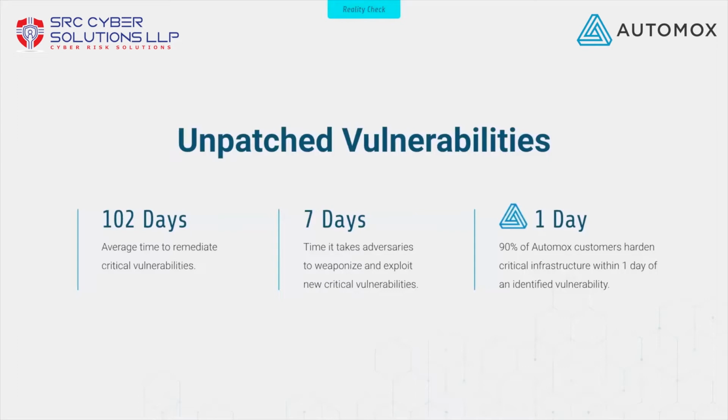So going through our approach to endpoint hardening, we identified a very, very big problem. And that problem is the fact that it takes about 102 days on average for most IT ops security teams to remediate critical vulnerabilities in their environment, when it only takes 7 days for bad actors to weaponize those. That's a huge disparity, and it's not a great standard practice. So we're out to change the way that people think about endpoint management, remediating vulnerabilities, patching, however you want to call it. We're out to make sure it's not that hard.